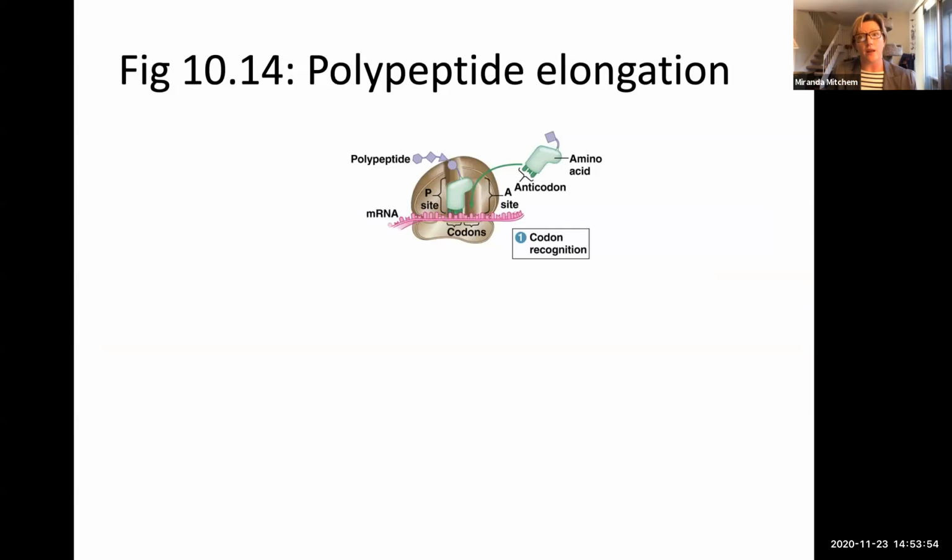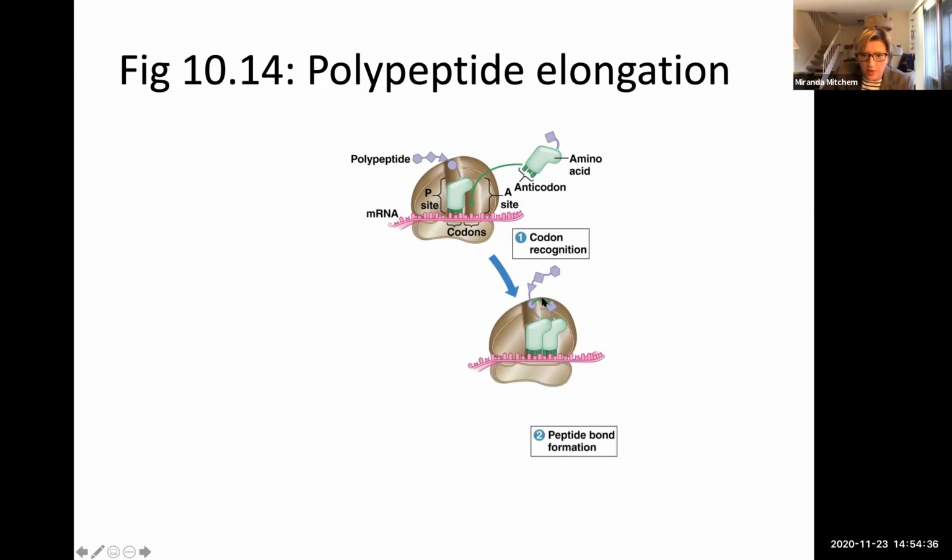Okay, so now we're in elongation: initiation, elongation. It begins as an amino acid moves over. So it's translocating over every time, moving over one step every time an amino acid is added on to this growing chain. And it's all by following the codon in the messenger RNA matching with the anticodon sequence in the transfer RNA that brings the amino acids in so that they may be added to create the polypeptide.